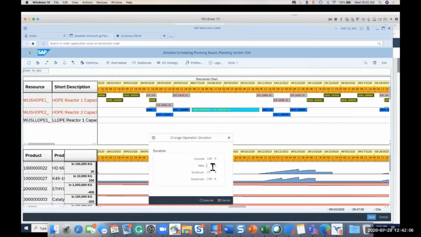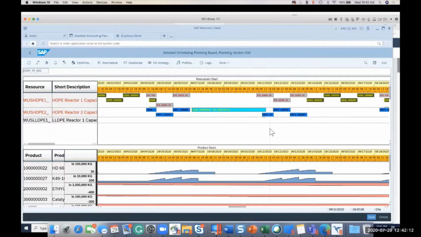Depending on how up and down we've got some range over here, I can actually shrink or stretch the orders. This typically helps during ramp up, ramp down kind of situations.